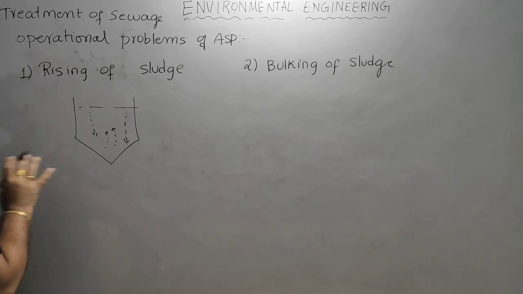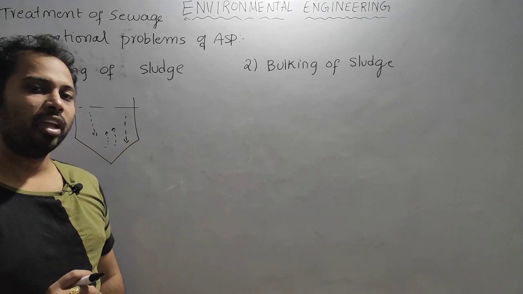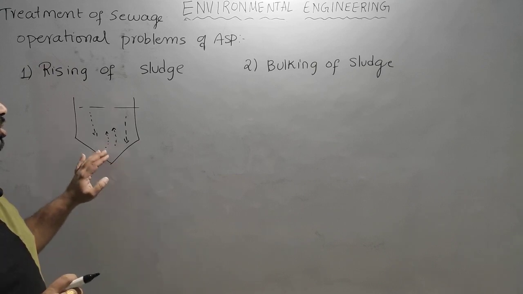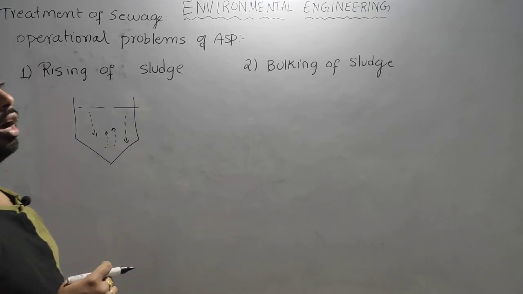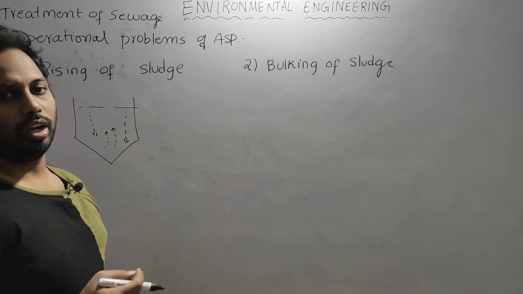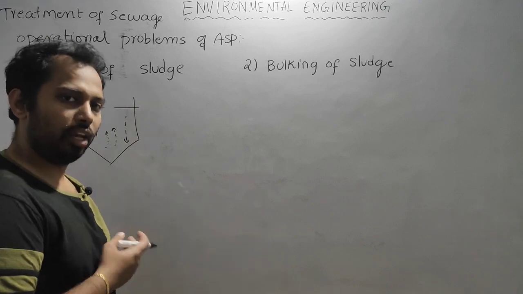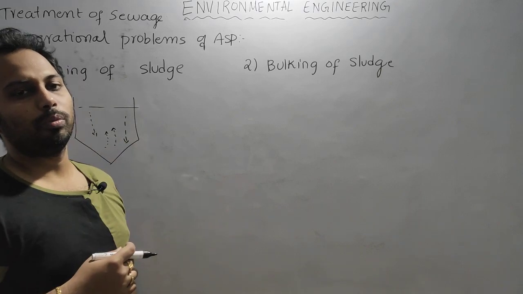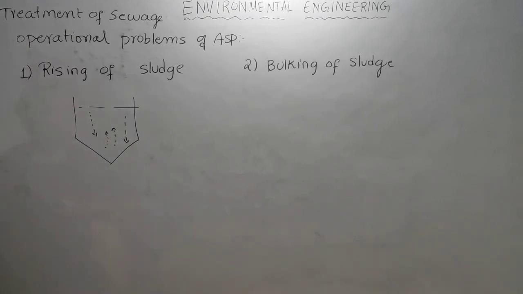Why this is happening is, if you don't properly maintain the food to microorganism ratio, the microorganisms are more and food is less, then what happens? I told you already, nitrogenous organic matter decomposition starts in the secondary sedimentation tank. Whatever the byproducts of the decomposition of the nitrogenous, phosphorus, sulfur material, that precipitate will be very small. They may have a nature of rising. So because of less gravitational effects on it, the rising of sludge will take place. So this can be controlled by controlling the food to microorganism ratio.